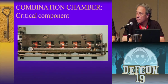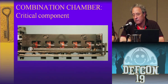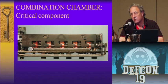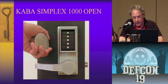So what happens? The Jewish Geek Squad is opening doors, and one of them happens to talk to his lawyer in 2010. The lawyer says this is a class action lawsuit. So Kaba gets sued in a huge complaint that is going to set the standard in the lock manufacturing industry in the United States for defective or deficient product. So this is the magnet that opens the lock.